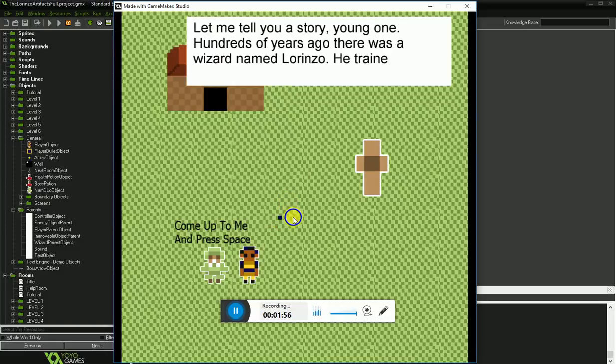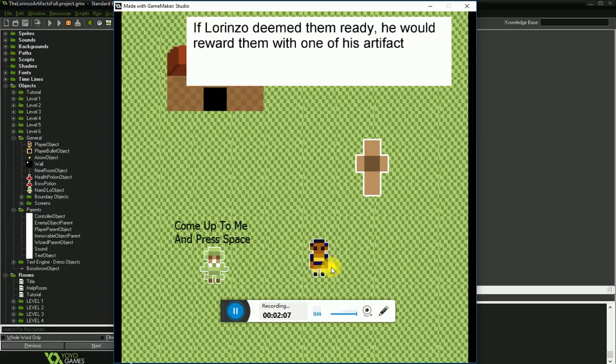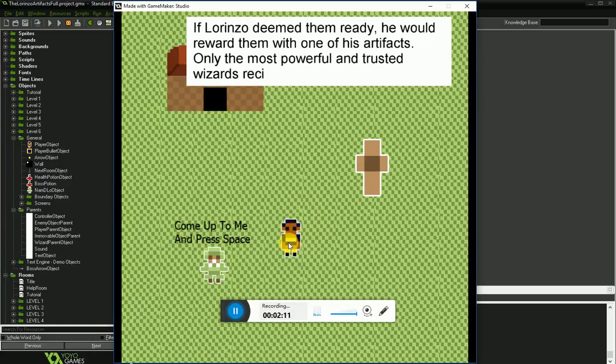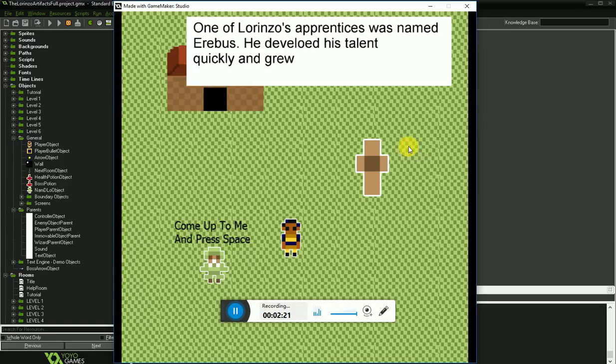You can't spam it, it only allows you to fire every so often, and they only go so far. So, that kind of limits your ability to just kill everybody in the game. A little bit more difficulty there. The basic story: there was a wizard named Lorinzo who had some artifacts, and they fell into the wrong hands, and, well, now it's your job to get them all back and beat the baddies.